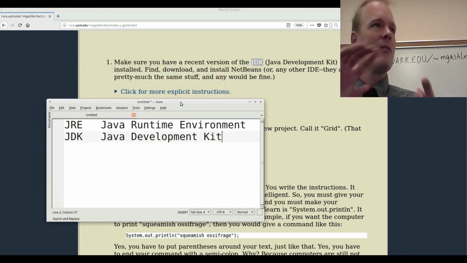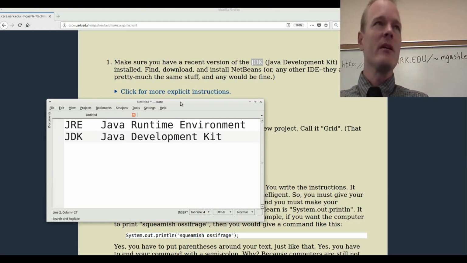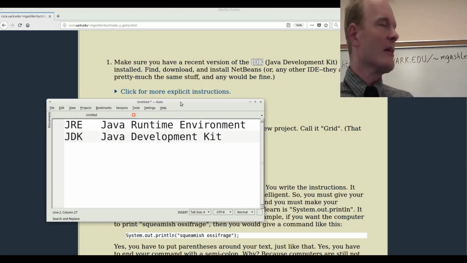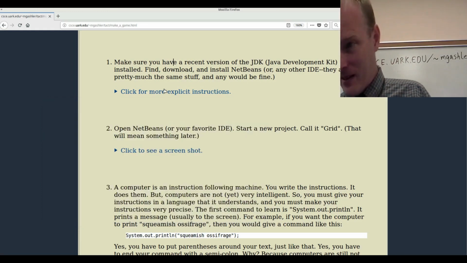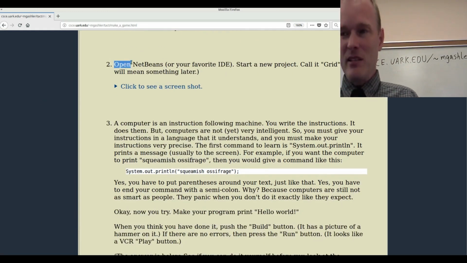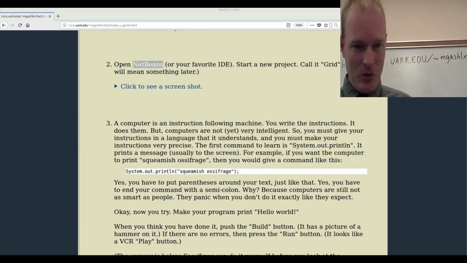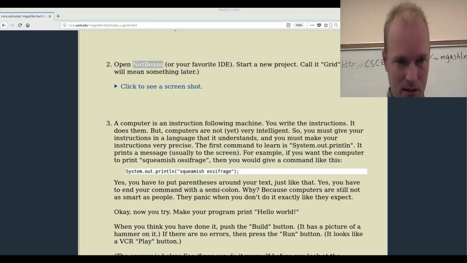I believe you all have it already installed on your computer, and it's already hooked up to the IDE. So I'm just telling you this, assuming you had a blank machine and you were just getting started from scratch. But we've set this up for you, so we'll just kind of move on. Next thing, let's please install NetBeans and open that on your machine. It's already set up for you, so it's going to look like this.